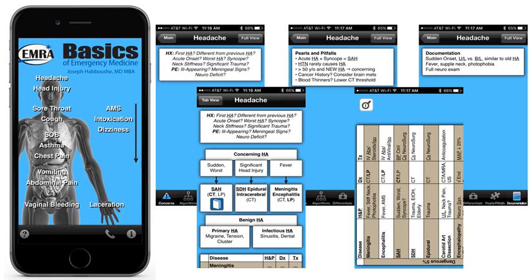You click on one of those things, you press on headache, and it sends you to all these various pages here that students can go through, from what should you be asking on history, what should you be looking for on physical, and what kind of tests should you order. And you can see they've even got an illness script table over there, which is stratified by the dangerous diagnosis, most common diagnosis, and zebra diagnoses.